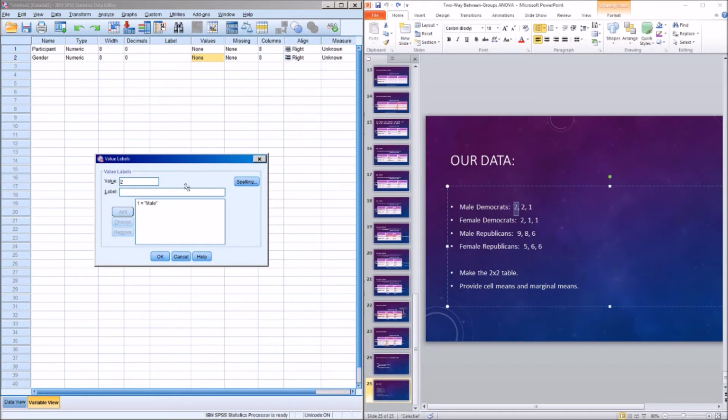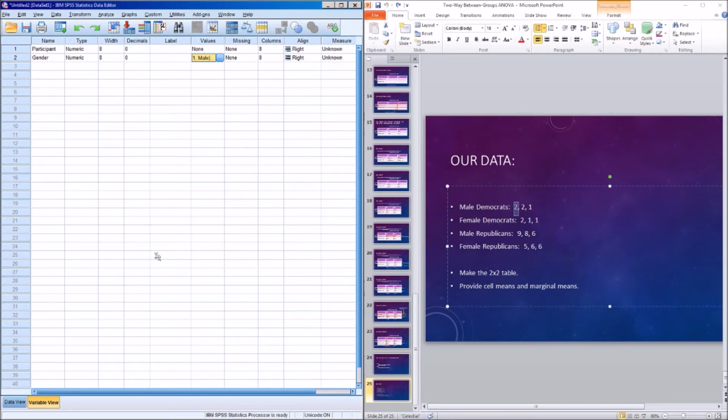So we will use 2 and label that as female. Make sure you're doing both of these in the same values column right here. I tried pointing to it with my finger, but you can't see that. So we've got 1 male, 2 female. You can do this however you like, as long as you're matching it the correct way. You could do like 20 is male and 506 is female. It doesn't really matter. It's just whichever number works for you. I tend to do 1 and 2, 0 and 1, -1 and 1, whatever you want to do.